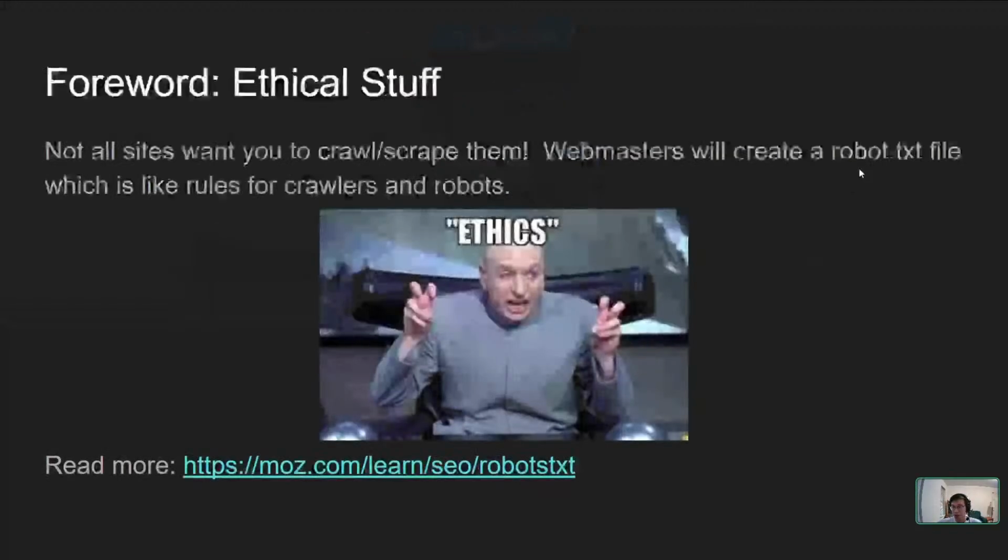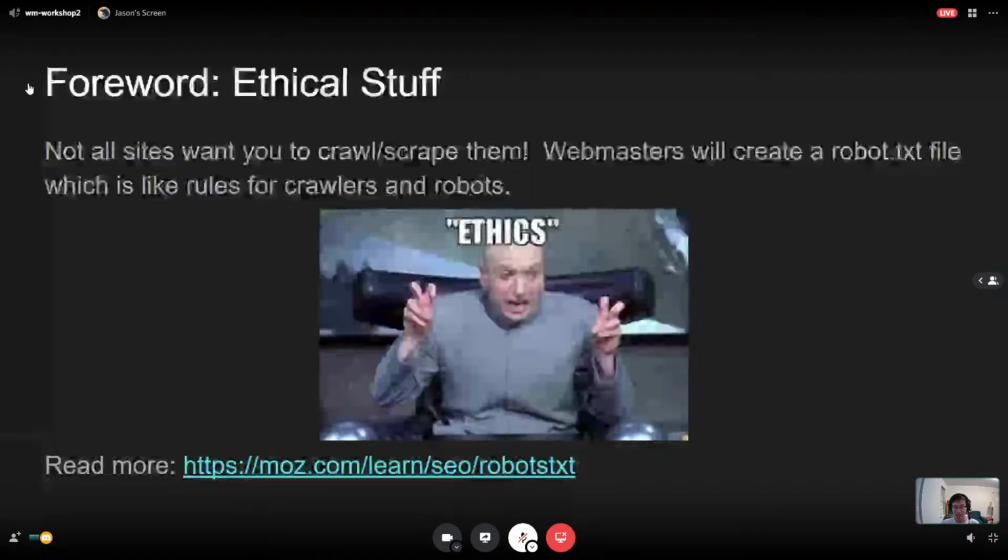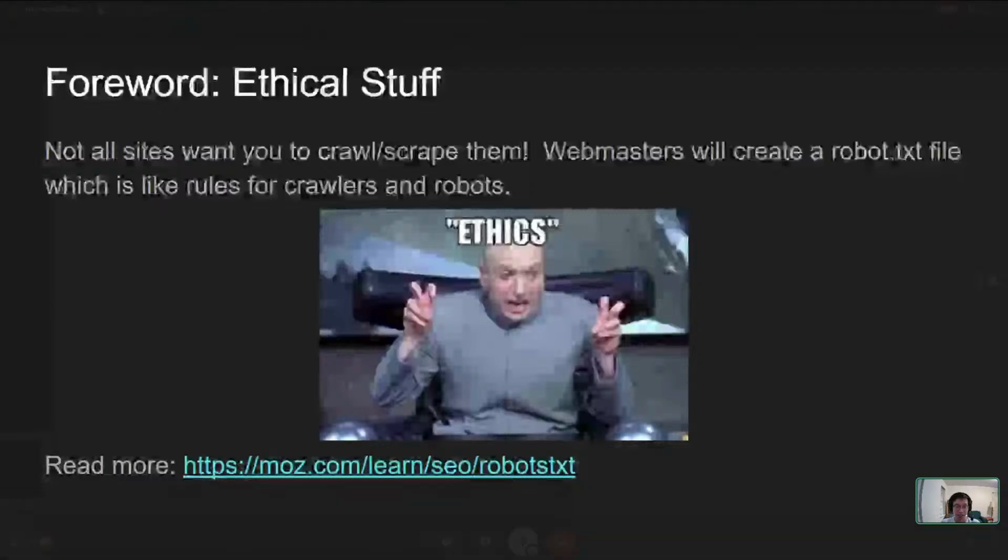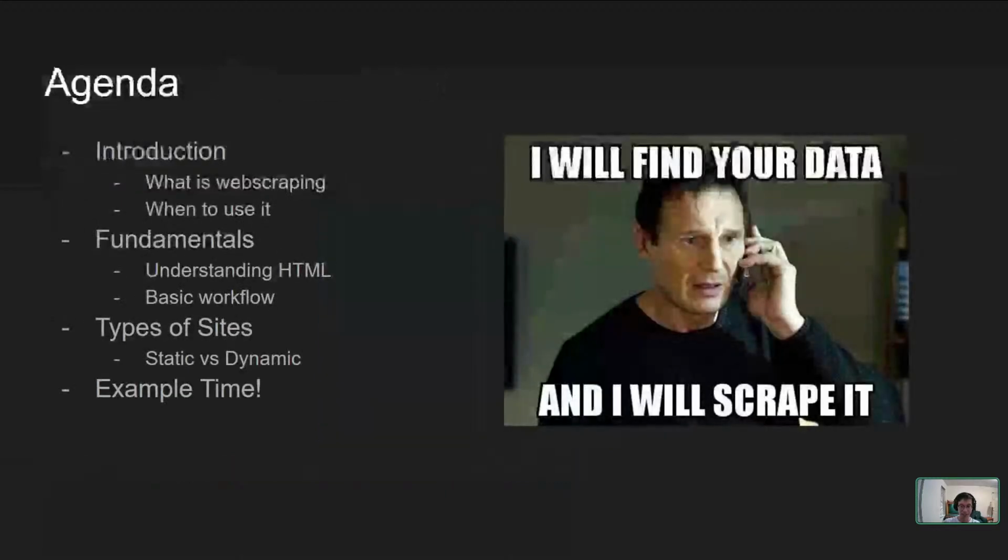Just a brief foreword. Not all sites want you to crawl and scrape them, so this is what I'm obligated to tell you. This is an ethical thing, right? If you scrape a site that they don't want you to scrape, you can technically get in trouble. There is a robots.txt file, which lays out the rules for crawlers and robots, like what you can look at and what they don't want you to look at. But with that aside, let's get into the fun stuff.